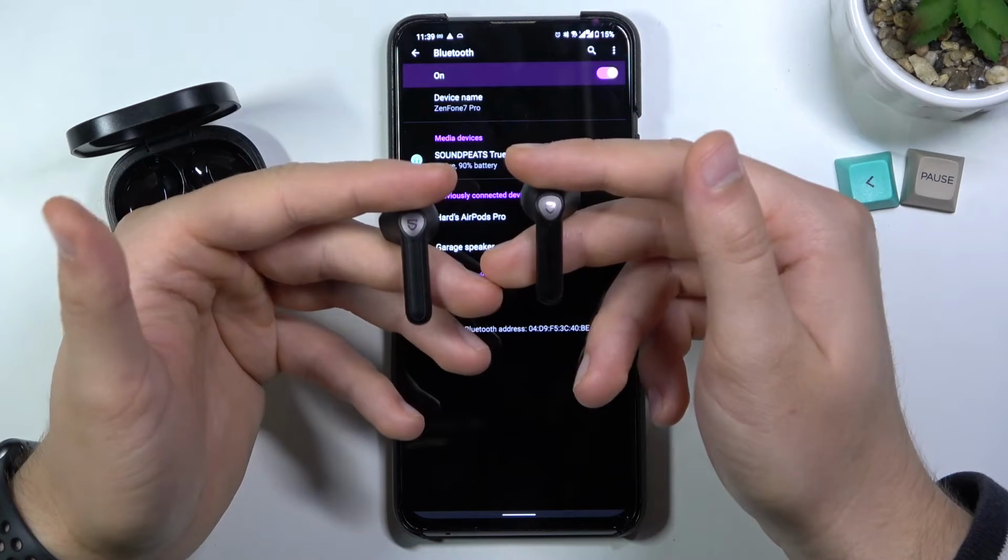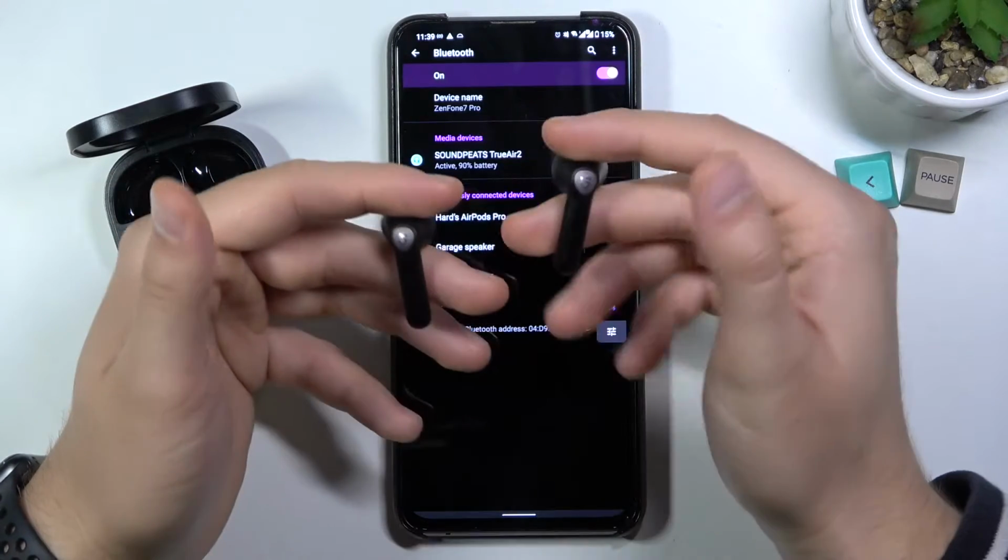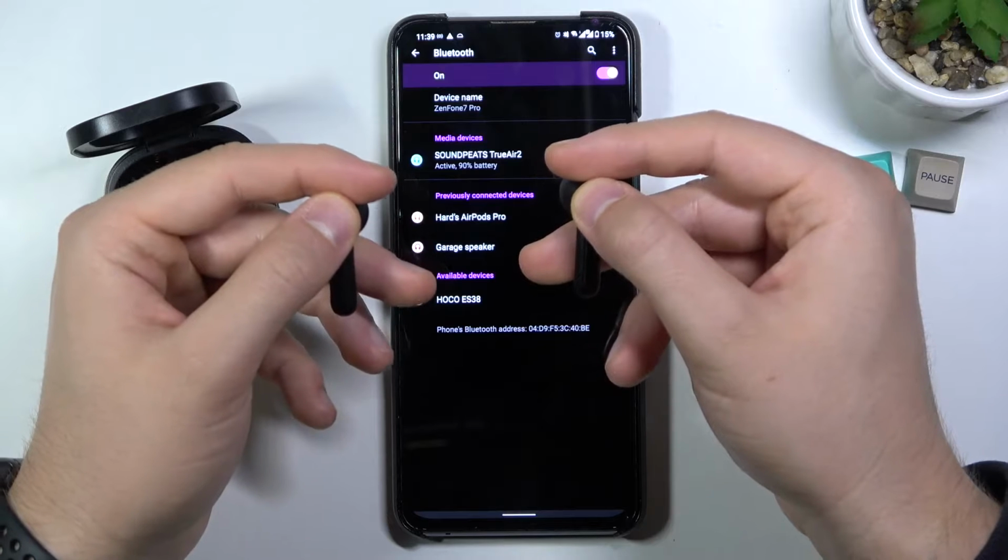And you have to basically press and hold both buttons for 6 seconds. So let's make it right now. Click, hold, and keep holding.